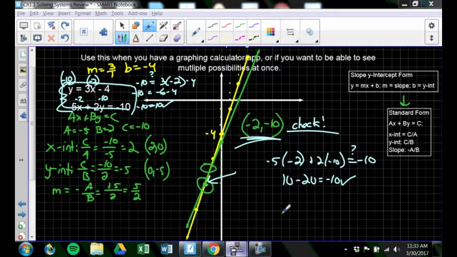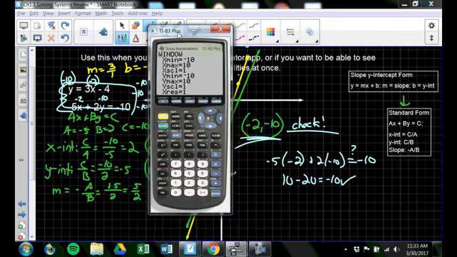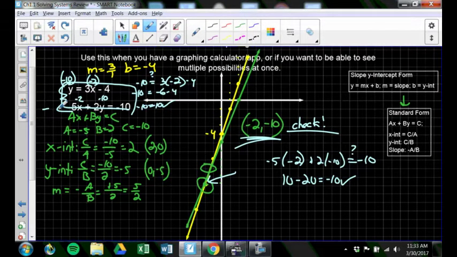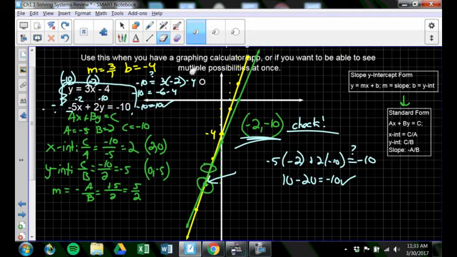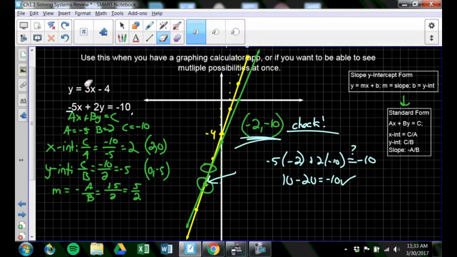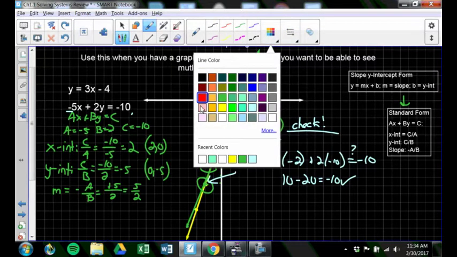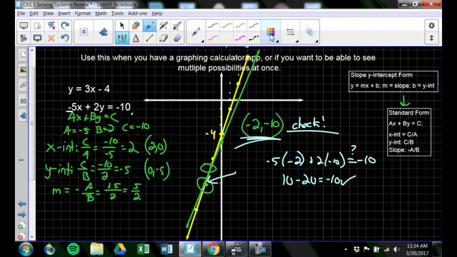Another way to do this is on your graphing calculator. Here's a TI-83. Oh, I'm sorry. Before I do this, let me talk about, I said that there were two ways to graph this equation. Let me show those two ways and first clean this up a little bit. So let me get rid of all this. Remember, you can always pause if you want to pause or rewind to go back and see things. There's another way to graph this. Is this red too dark? Probably. I'm going to stop talking to myself soon, I promise.